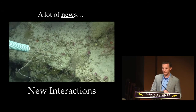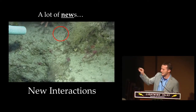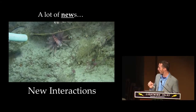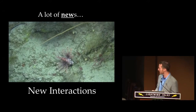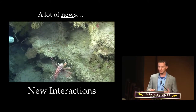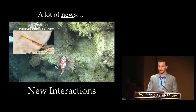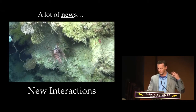Now, anytime there are lionfish, we have new interactions with native and invasive fauna. What I'm circling here is a small school of goby fishes, about 1 inch long. And this lionfish is herding this school against the deep reef slope, darting and eating these native fishes. This is particularly problematic because not only is this a native fish, but the species that it's eating right now is an undescribed, unnamed species of goby that is only known from deep reefs in the Caribbean. So you're watching the first record of an invasive species eating an unnamed species, which is exciting and also depressing.